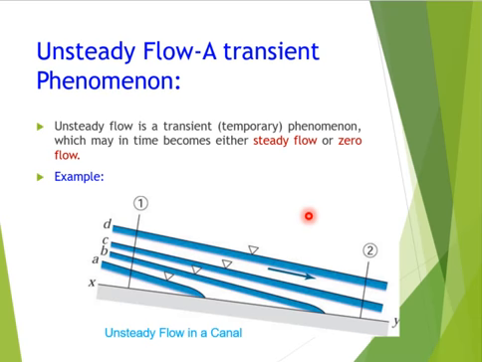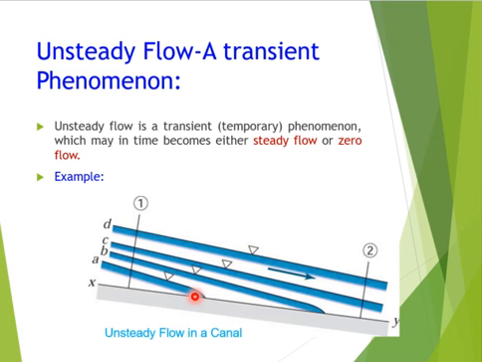An important thing to be discussed is that unsteady flow is a transient phenomenon. That is, unsteady flow either becomes steady after a certain time interval or it becomes zero. For example, here is a stream. This is the channel bed, and point A denotes the surface of the stream that has just been admitted to the bed of the canal by sudden opening of a gate. If there is a gate in the stream and we allow discharge into this canal, then A represents the surface of that stream which is just admitted to the bed of the canal.